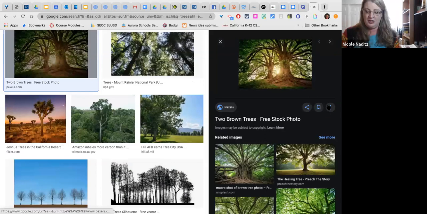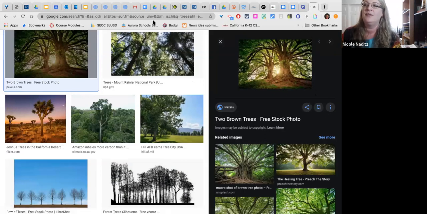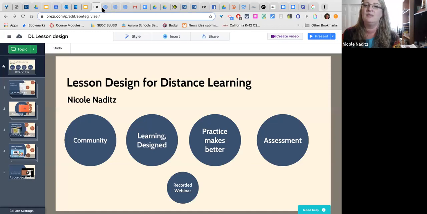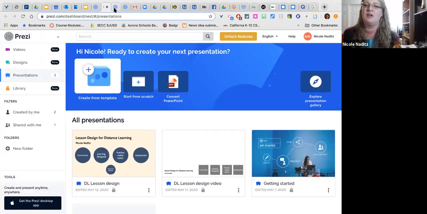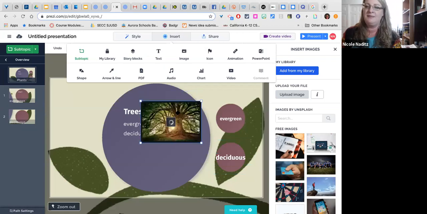All right, I'm going to grab that one. And for now, I'm just going to do it the quick way. I'm going to copy this picture since I already know I have the right to use it. And I'm going to go back to my Prezi that I'm editing. Which one is it? I have Prezi open in a lot of places now. There we go. And I'm just going to Command V and paste it.